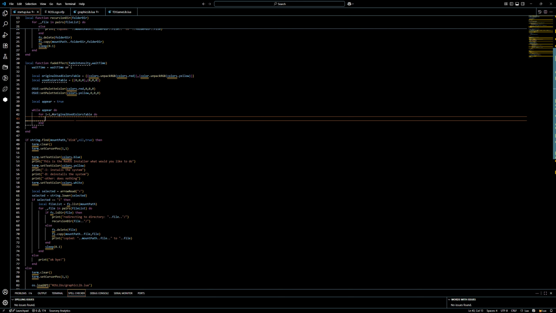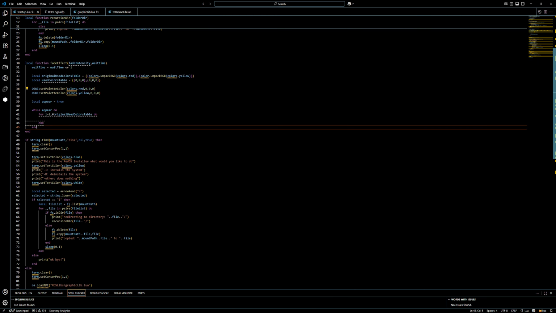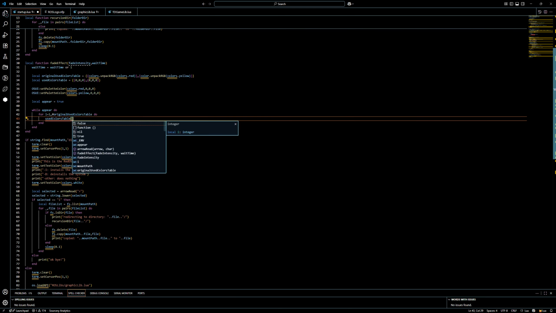We're gonna take the used colors table and add a certain amount that is controlled by fade intensity to how much they are. So for each original color we are gonna do used colors table 1.